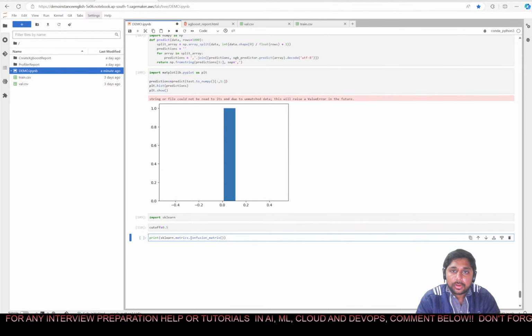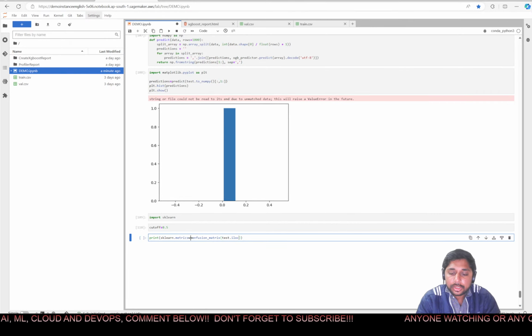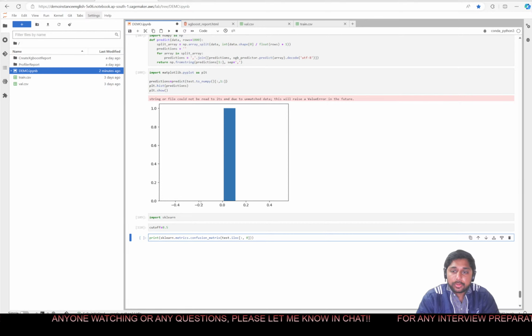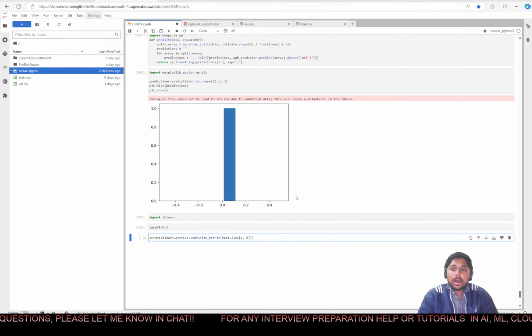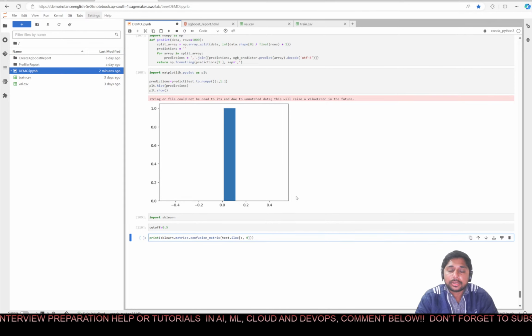I'm going to call it and then provide my test data into it, and then the location from which I want to take it. I have taken it from the start. Here I am providing how to compute the confusion matrix using the true labels and the binary predictions.